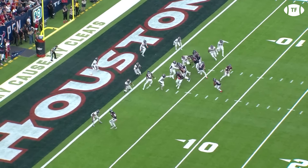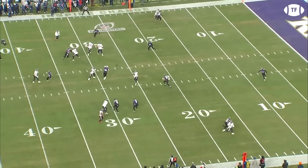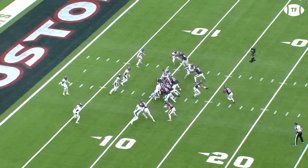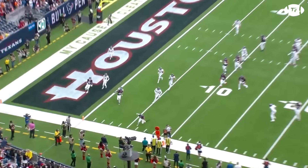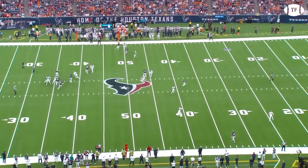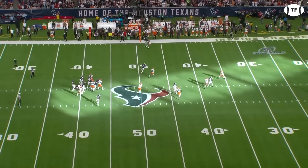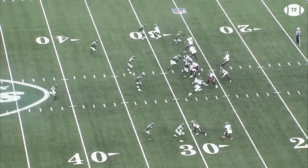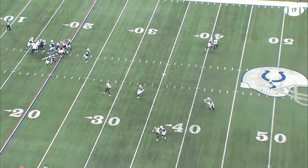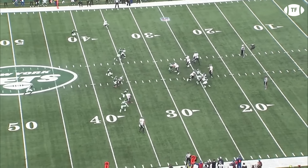As incredible as Stroud's rookie season was to witness, there are still things he can improve on going into year two. His footwork gets a little lost on the move, affecting his accuracy in boot action scenarios and under pressure — he can get caught rushing a throw and leaving it at his receiver's feet or back hip. NFL DBs are simply too good to be given even a sliver of a chance. To compensate for pressure, Stroud would often try to throw off his back foot, and while that might work for James Harden, it just leads to overthrows for CJ. With ultra aggression comes risky plays, and Stroud got away with plenty that a different roll of the dice might have punished him for. As games get closer and more difficult in January, turnover differential becomes ever more critical, and he's got to learn when to just live for another down.